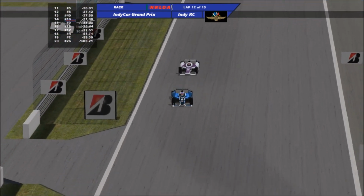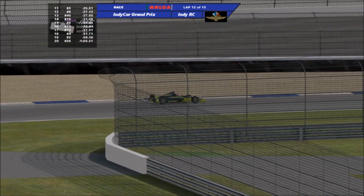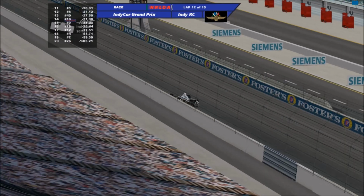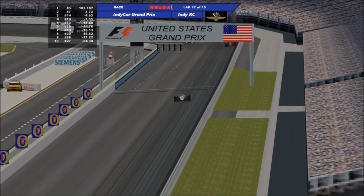You used to get 42 points for the pole, now you only get 10, so it won't play as much of a factor in the championship, but it still will play a factor, and it'll be interesting to see who gets it done on Wednesday for the qualifying session for the Indianapolis 250.